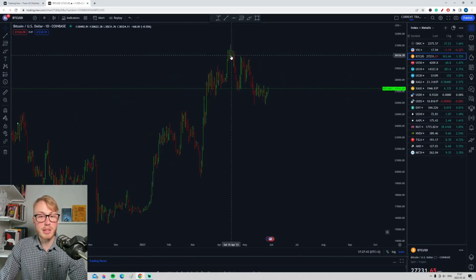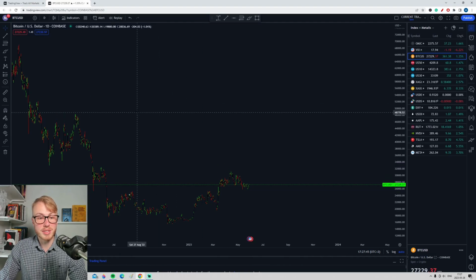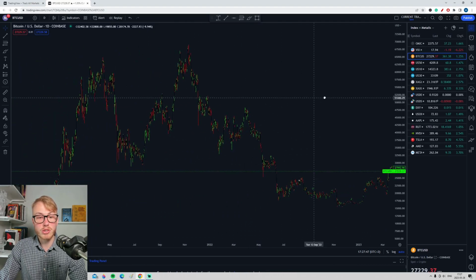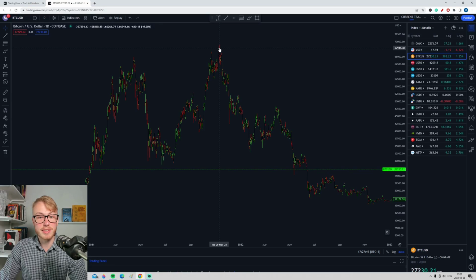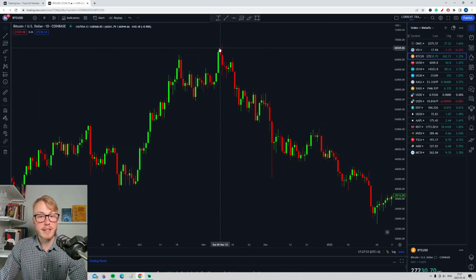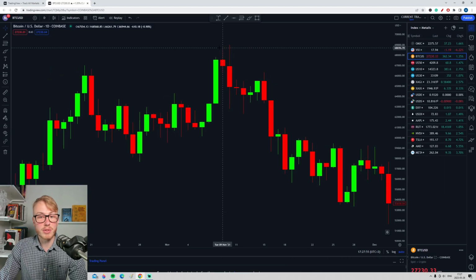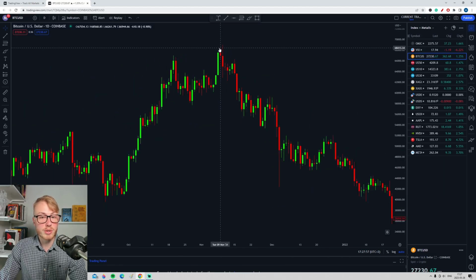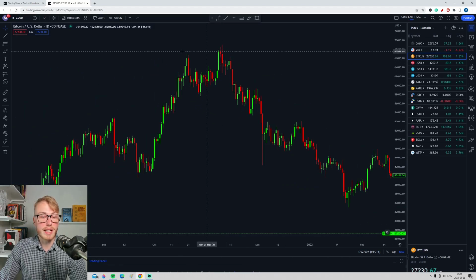So this is a very quick way if you want to move to a specific point. Now I hold on to the chart. Let's move to another point right here. Let's say I want to zoom out to the Bitcoin all-time high. I hold control and then I zoom in towards this point. So this is a very short, quick and effective way to zoom in and out on the chart.